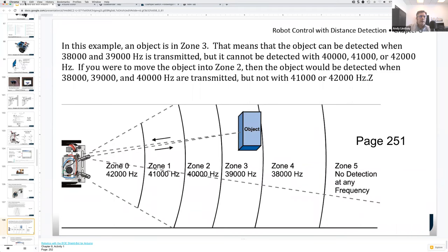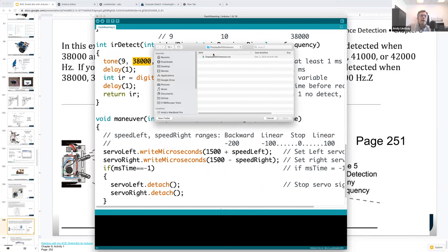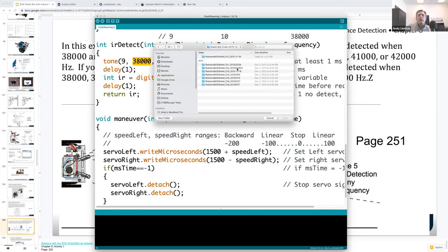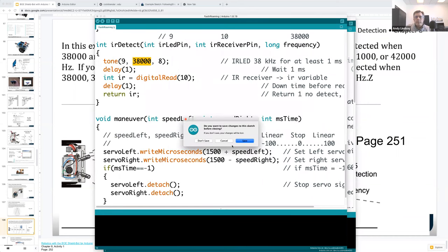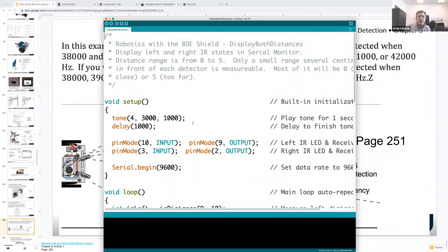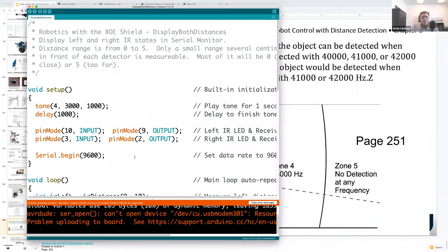And then if you'll go ahead and open, file open, and we'll look for display both distances in chapter 8. So we'll go back up to the Shieldbot code, find chapter 8, and then open display both distances. And there it is. So go ahead and reconnect your USB and set your power switch back to 1, and let's run this. And again, after running it, you'll want to open your terminal. Looks like I have another terminal open somewhere.